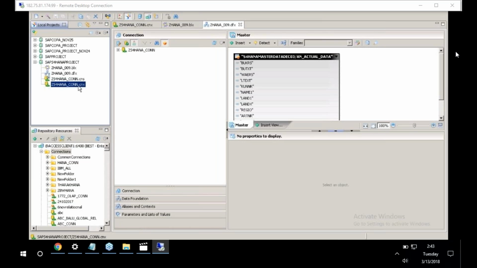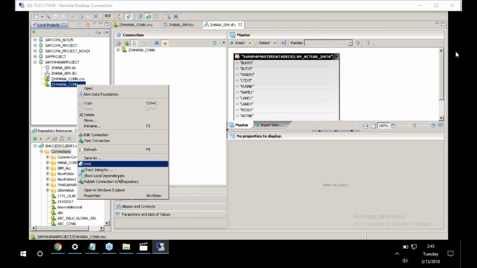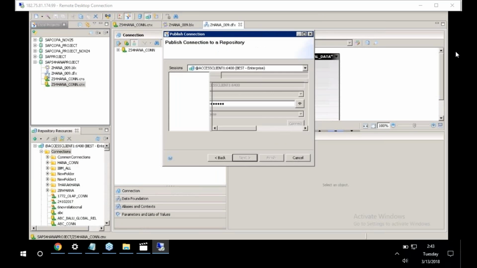So in order to publish, right click on the connection, click publish connection to repository, click next, and finally click finish.